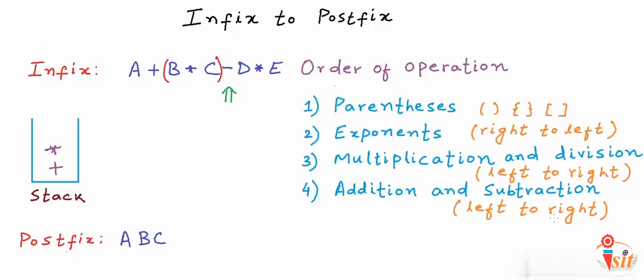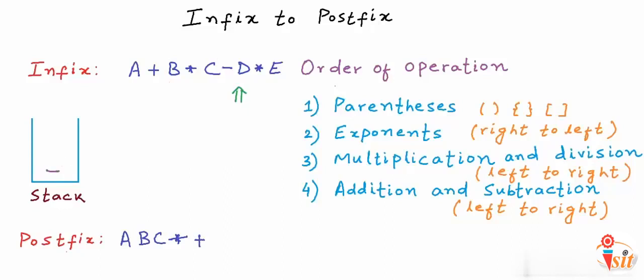Subtraction, I should say, has lower priority because of the associativity rule. If you remember the order of operation, addition and subtraction have the same precedence, but the one that would occur on the left would be given preference. So the idea is, anytime for an operator, if I'm getting an operator of lower priority, we can pop it from the stack and place it in the expression. Here we will first pop multiplication and place it, and then we can pop addition. And now we will push subtraction onto the stack.